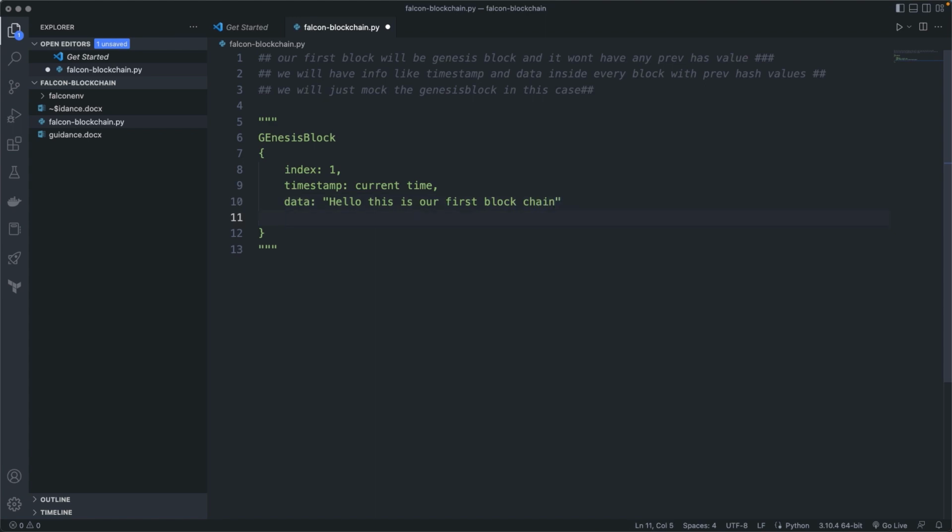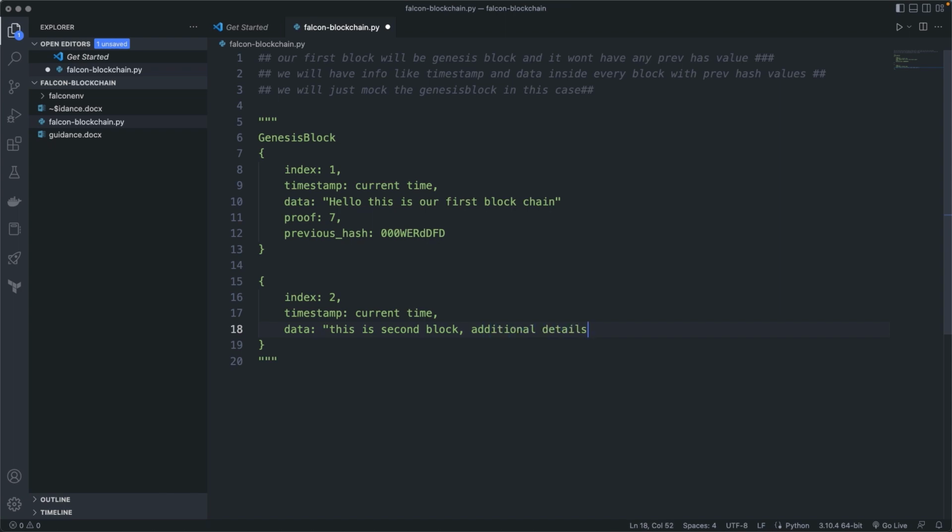So this is my first app. Here's the Genesis block. Genesis block is the first message. This is how the format of the message will look. I'm just writing down the format of what we are going to actually have in our blockchain message. So index will just be a starting number, one, to identify. Timestamp will be the current date time. The data will be the actual data or instruction or whatever the contract information. Proof is going to be some proof value to solve some mathematical puzzle. We'll come to that in the video. And the previous hash, because this is the first block, won't have any previous hash, right?